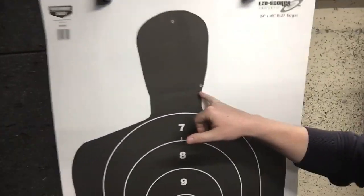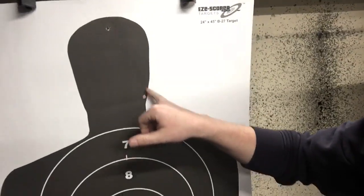And here's our second target. As you can see, this is not a fight-stopping hit. Not a technically fight-stopping hit. You're looking at a peripheral graze, a shot through the cheekbone. People have been known to fight through those in the past.